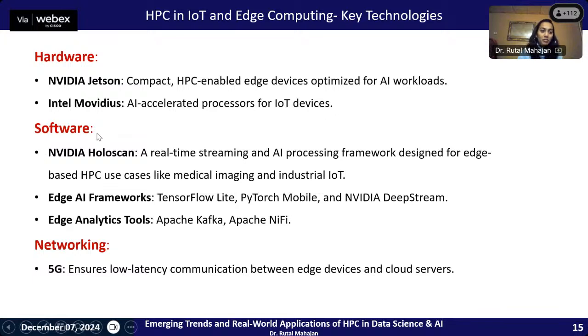On the software side, we can use NVIDIA's Holoscan, a real-time streaming and AI processing framework designed specifically for edge-based HPC use cases like medical imaging or industrial IoT. Edge AI frameworks like TensorFlow Lite, PyTorch Mobile, and NVIDIA DeepStream. Edge analytics tools like Apache Kafka, Apache NiFi, and of course, for networking, we will be requiring 5G.